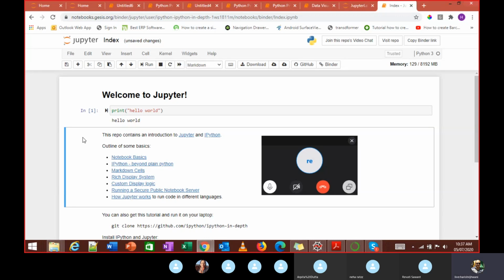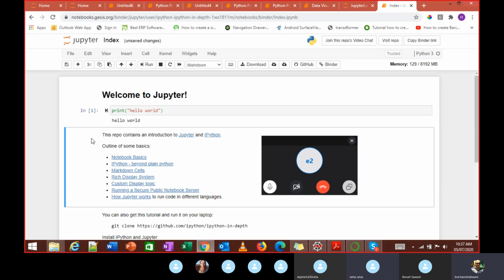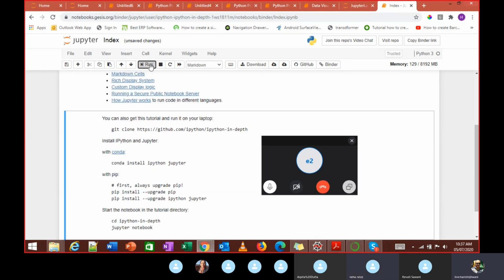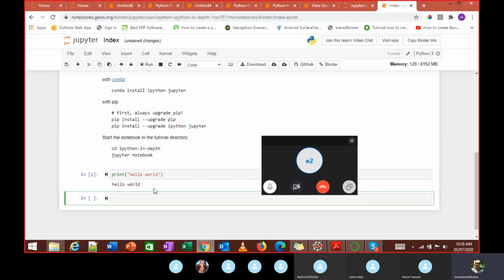Everybody got this? We don't need to select the whole line, we just need to write the line and run it, right? Your cursor has to be in the cell. When you see this blue line, it shows that the cell is selected. If this blue line is selected, it will run this cell. There's nothing in this one, so it's not going to run anything. Now if I write print over here, it is going to run that particular cell. Make sense?